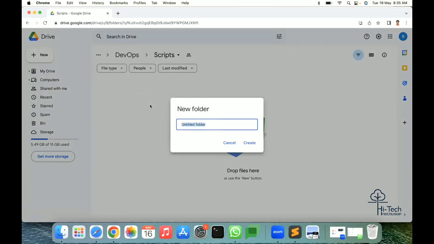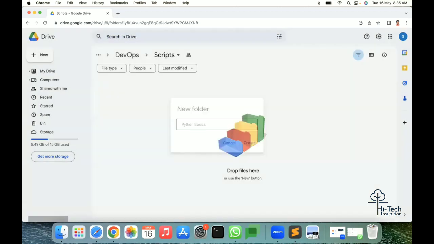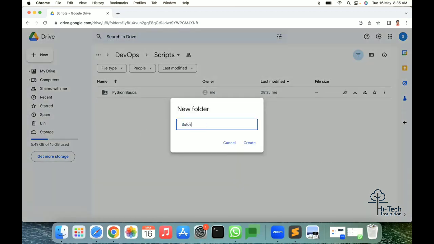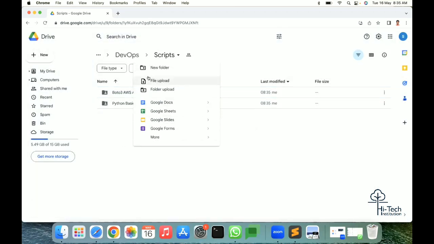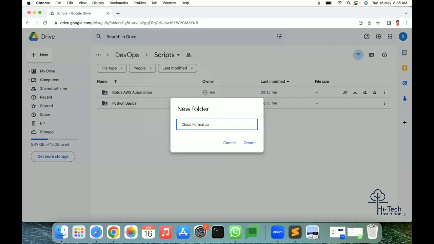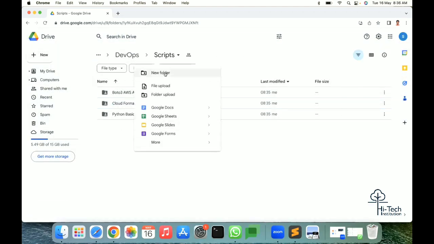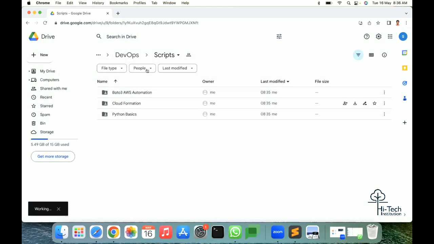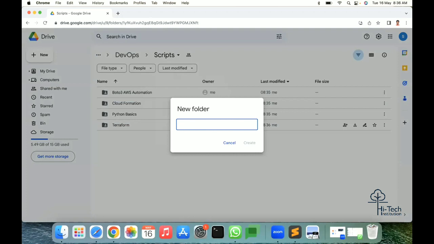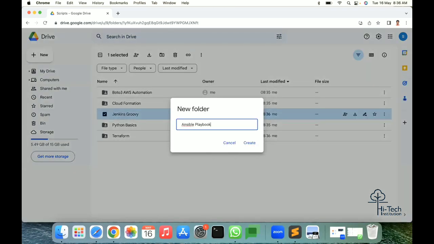The first directories would be Python basics, Boto3 or AWS, CloudFormation, Terraform.